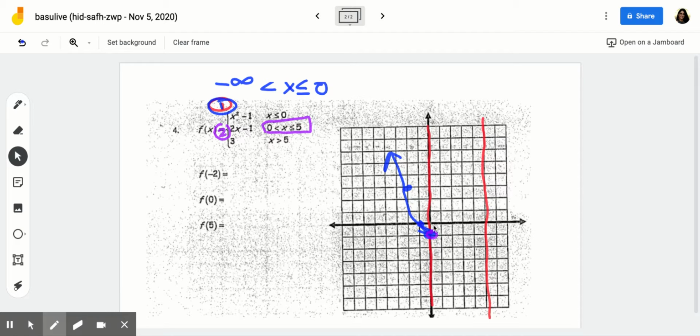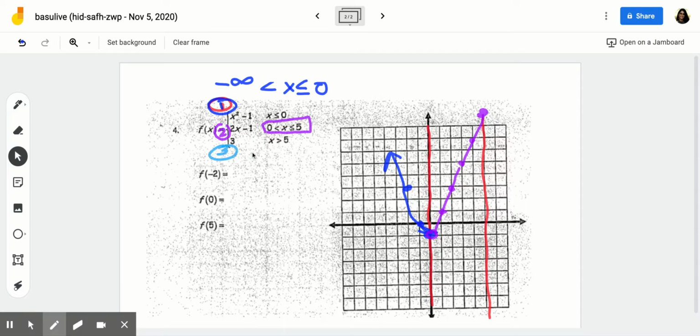And then I'm going to go up 1, 2 over 1, up 1, 2 over 1, up 1, 2 over 1, and then it'll be right here about. And I'm going to close that circle. Okay, and then we connect them in as straight of a line. If I had a ruler, this would be better. Okay, so that's the second purple piece. Now the last piece I'm going to make in light blue.